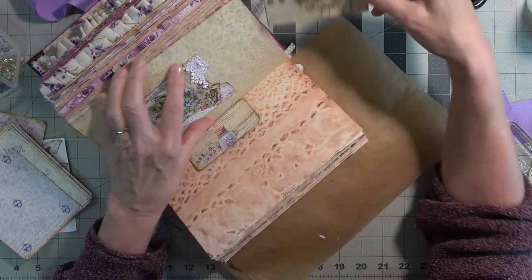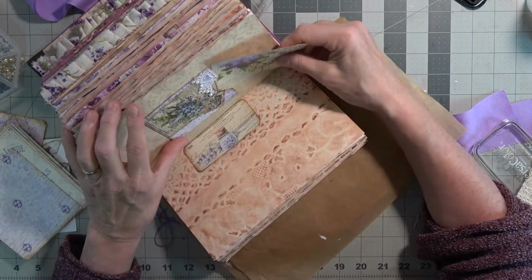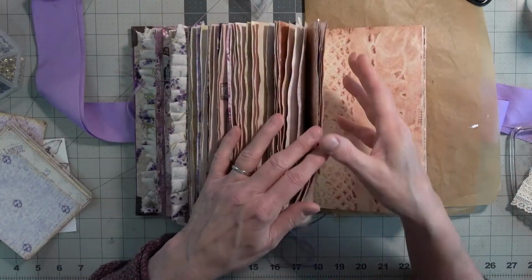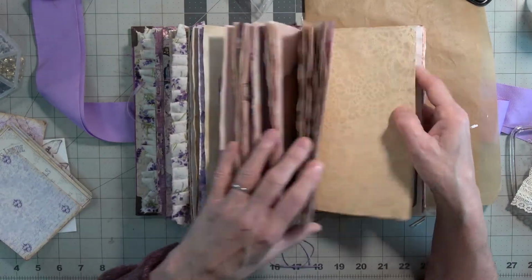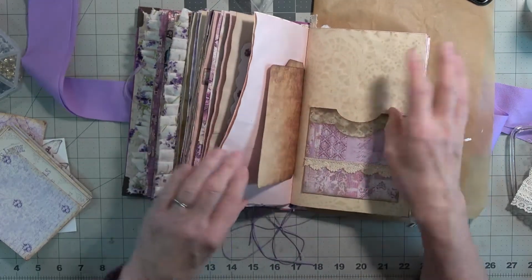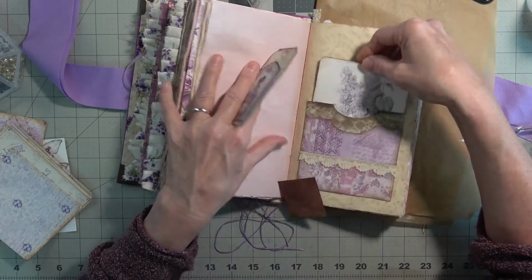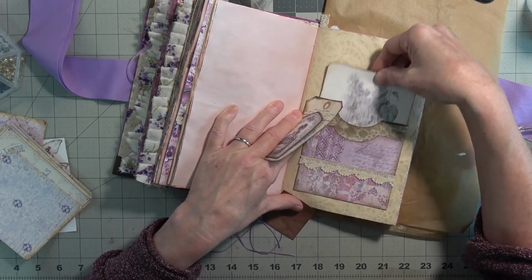Oh, look at that. Little bit of glue in there. I'd have to thin this one down just slightly. No, it works fine. There it goes. Okay, so there's that one. There's that one. This one. Let's tuck that in. There it goes.